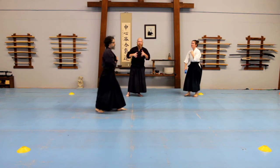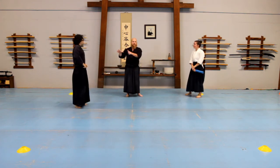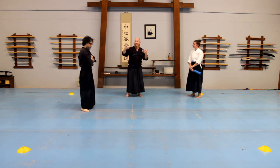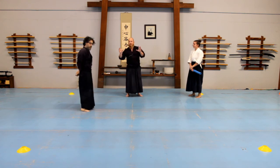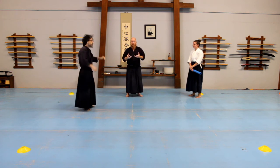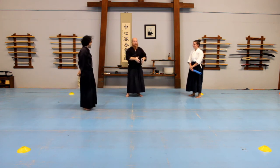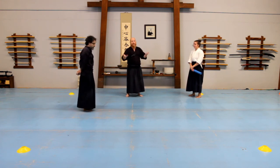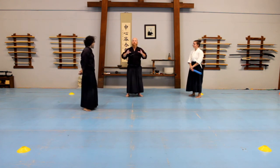When you see someone who's done it for a long time, Josh has been doing this now for about 12 years, right? So when you see someone who's done it for a while, it might look like it's a simple practice, but it's not, right? So it's a practice that you have to build up to get skilled. And when you see the difference, Maya's been doing it for a while now, just not nearly as long as Josh. So when you see someone who's really good at attacking come in, you see how hard the practice actually is. So it's important to understand that when we're going at full speed, then we're going at full speed.